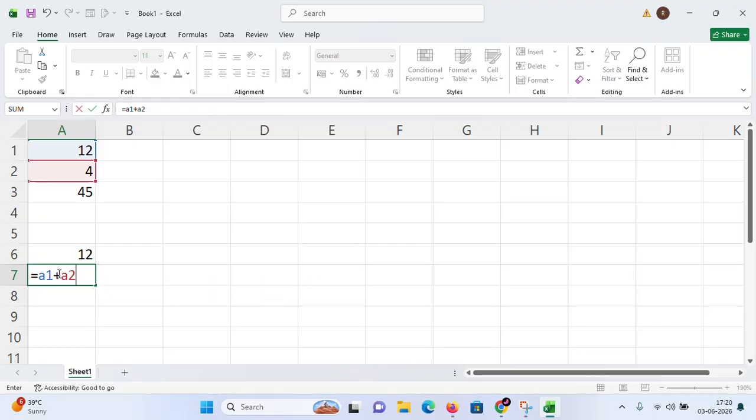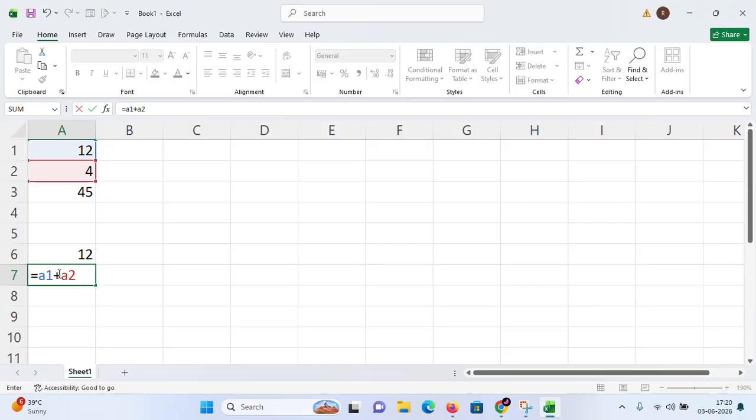Now you can see it's a very intelligent software. As you can see, A1 is referring to a cell, and it shows that referred cell with the same color. A1 is blue, and then the second value, A2, is red.